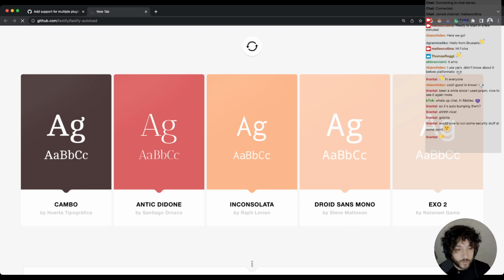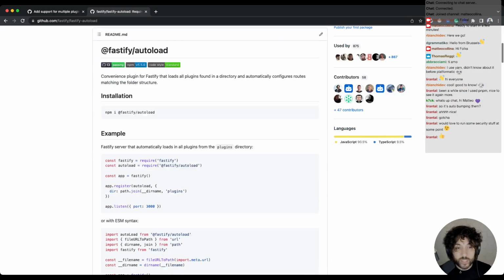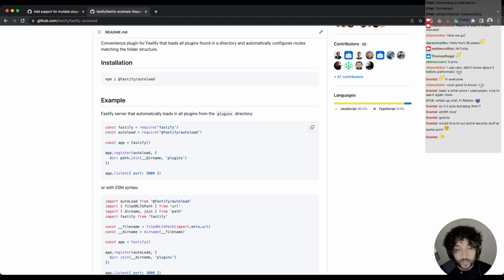Essentially you point it to a directory and then it will load up all the files in that directory. So we want to make the Platformatic plugin feature able to work well with directories too. We'll see if we can do it.